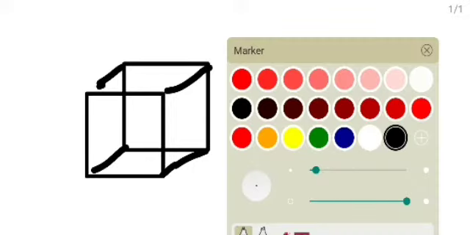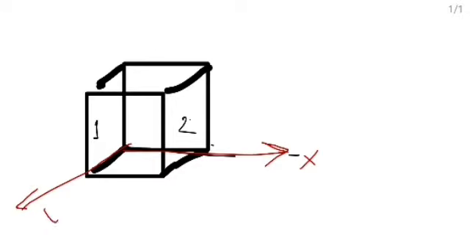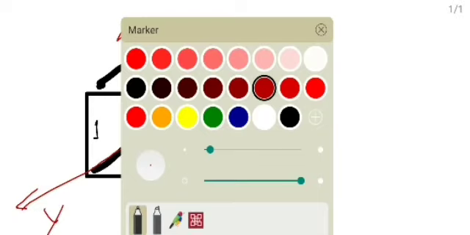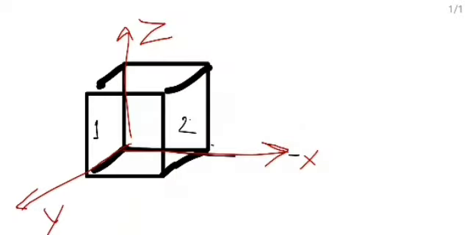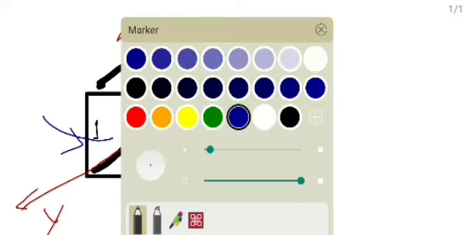If that is the case, this is plane 1, plane 2, and I'll use another color. This is X direction, this is Y direction, and this is Z direction. Through plane 1 the fluid is entering, and through plane 2 the fluid is flowing out. So the forces this cubical body may experience, we'll be analyzing in all those three directions, X, Y and Z.